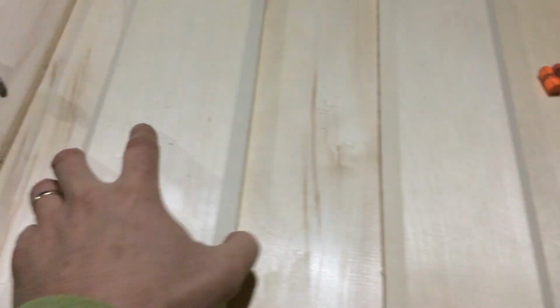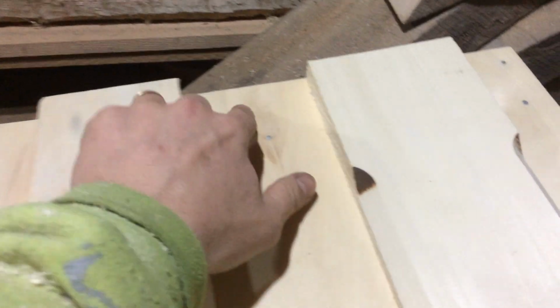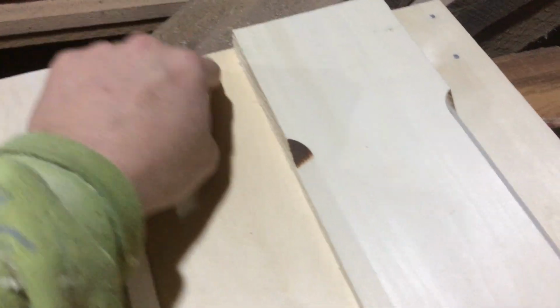And basically, these will get moved into the place like this. We have to nail these on. And this will be our skirting. And we have to pilot some holes in here at an angle. We're going to do one on each spot here. And then a couple on the back.